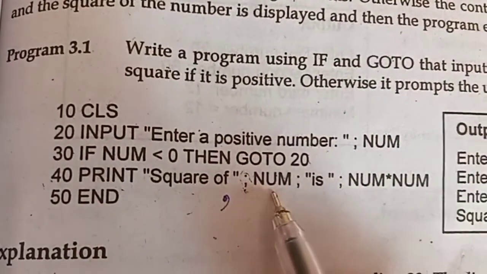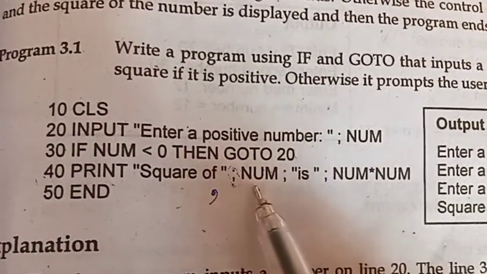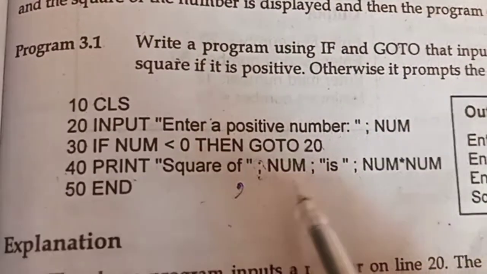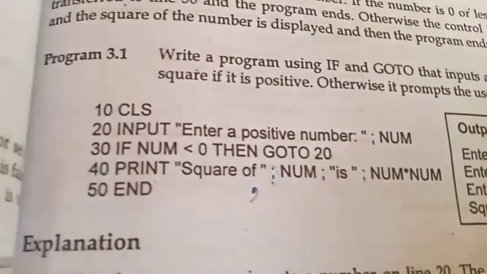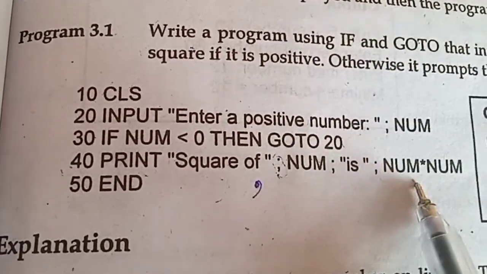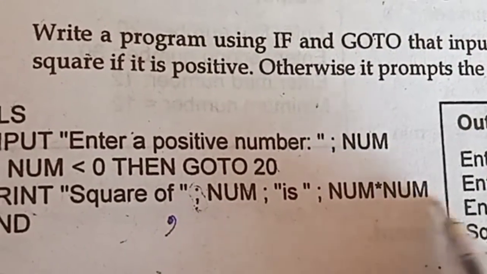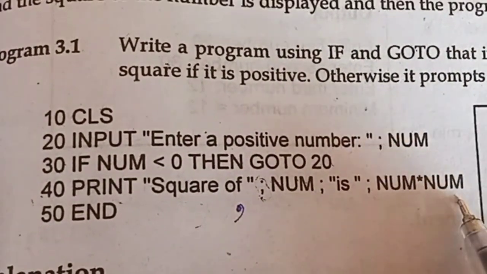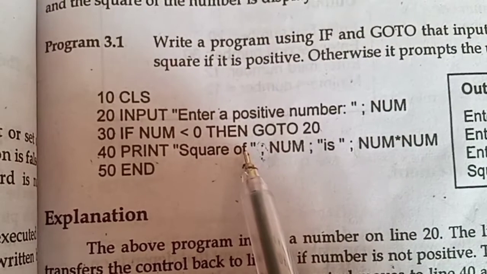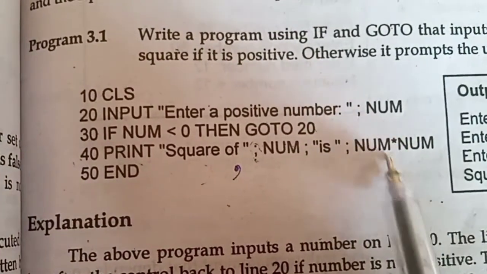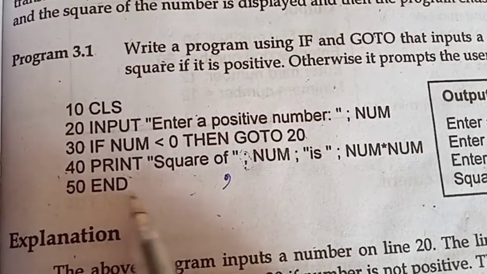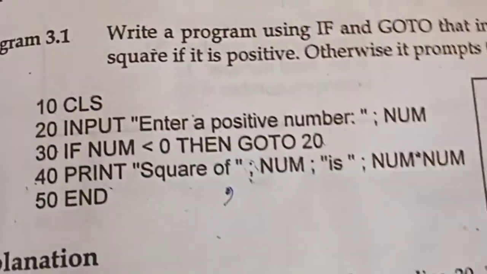For example, the user enters a number like 2. Then it will be stored in memory with unique address num, and then we apply the square formula to take the square of any number. As we know, when we want the square of any number, we multiply that number 2 times with each other. So the statement becomes square of 2 is 4. Now 4 is directly shown on the monitor screen. So in this way, the program will terminate easily.